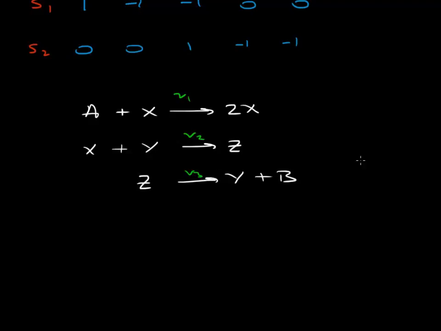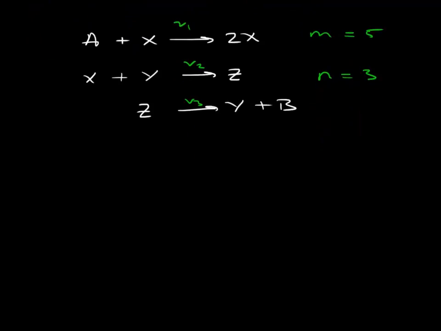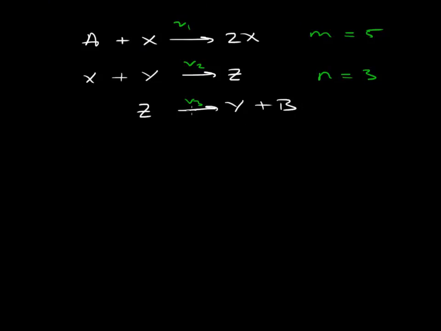So as before, I can say that N, which is the number of reactions, is 3. How many species do we have? We have 1, 2, 3, 4, and 5. So M is 5. So we need 5 rows and 3 columns. So let me put that in there. And I'm going to label all these, all the rows.